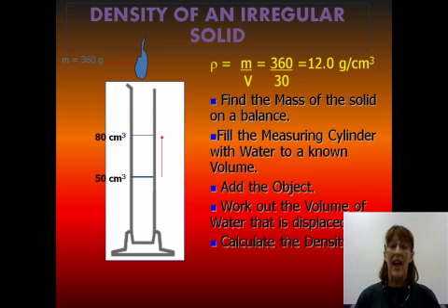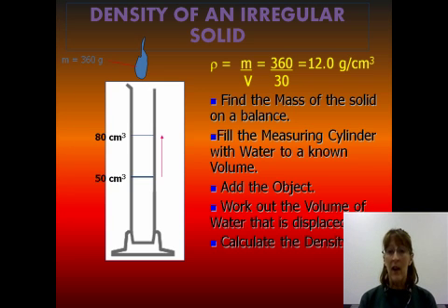Now here we have density of something. It's a solid, but it's not got a nice, neat cube form. So we have this weird shape, or this irregularly shaped object. In order to do this, you see how much water it displaces, or how much the volume changes when you put it in. In this case, they've taken some kind of rock, and they're using a graduated cylinder. I really don't like putting rocks in our nice, pretty glass graduated cylinders, so instead we'll typically use a Eureka can. I'll show you what that is in class.